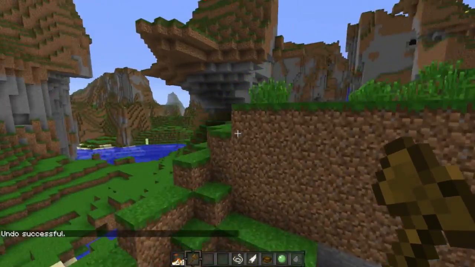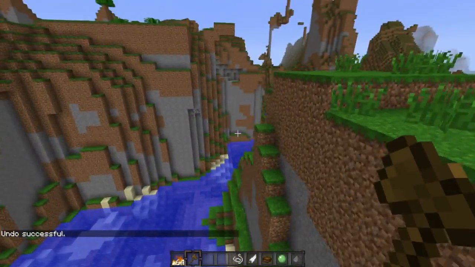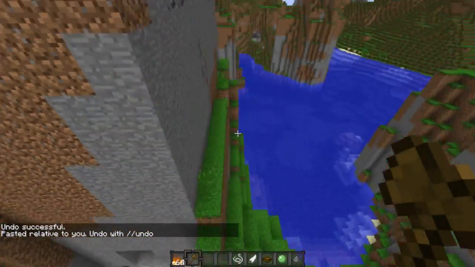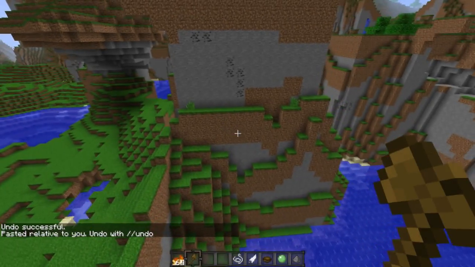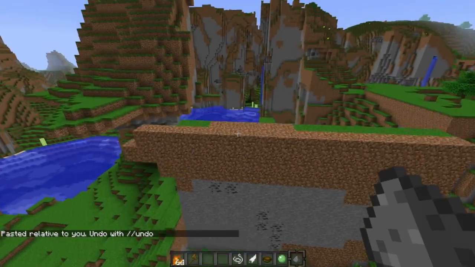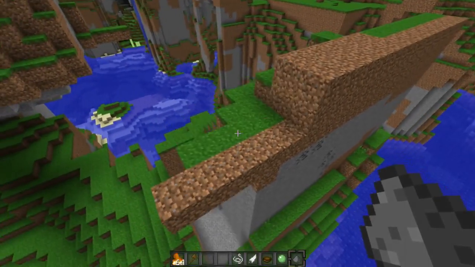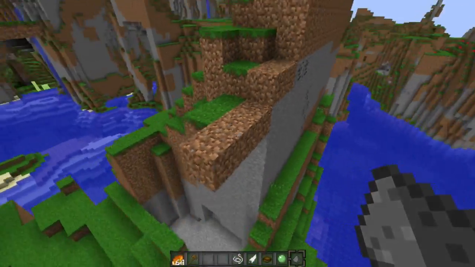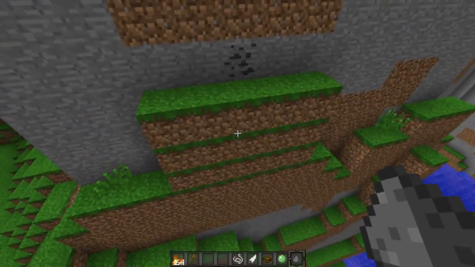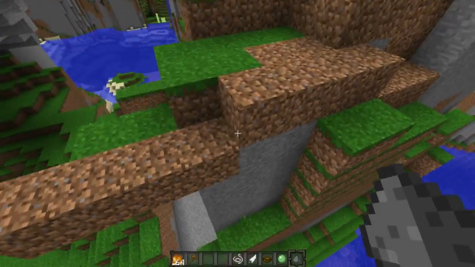So let me go ahead and redo that here. Let me go out a little bit further, type in /paste, and it'll paste it relative to me. And there we go. So the whole thing is touching the ground the way that I want it to. So what I'm going to do is right click with my gunpowder tool, which is now the smooth brush, and it is going to smooth out the land quite a bit. And it's best to right click directly on this area, for example. And as you can see, it's just smoothing out everything.